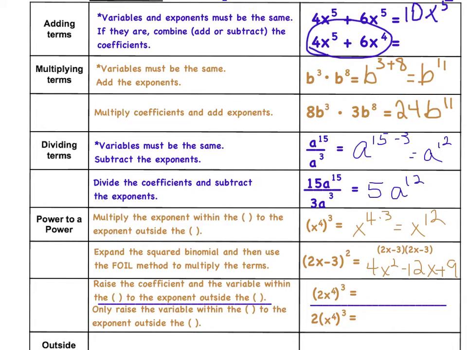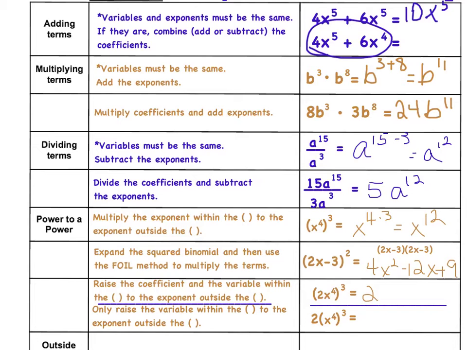Now let's look at our last example of raising a power to another power. Now actually this is split into two examples. The first one I want us to look at is this one. What if your coefficient is inside the parentheses with the rest of your term, with the variable and another exponent? Well, what you will do here is you will raise the coefficient to the outside power and the variable to the outside power. So that would look like this.